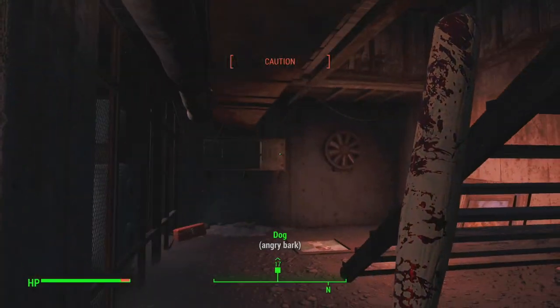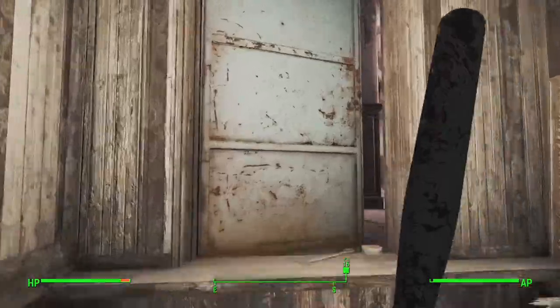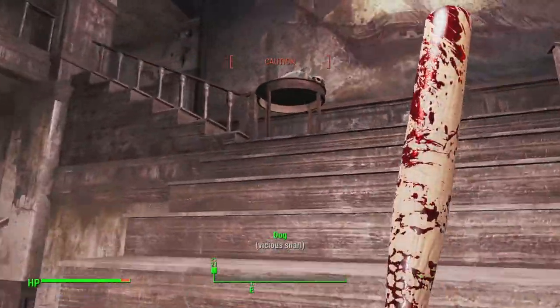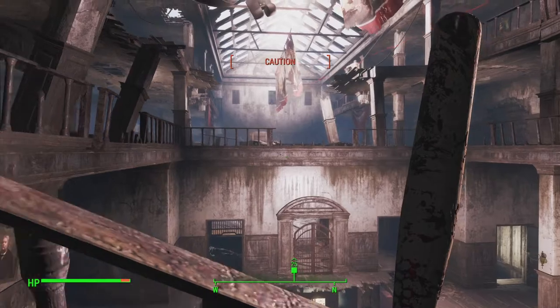While we're here, I think Dogmeat is taking care of a few of the raiders. Okay, he actually is. God damn it. Dogmeat is actually killing raiders. I don't want him to do that. Get back here. I took an upper skull. Oh, another switchblade. Don't really need that.